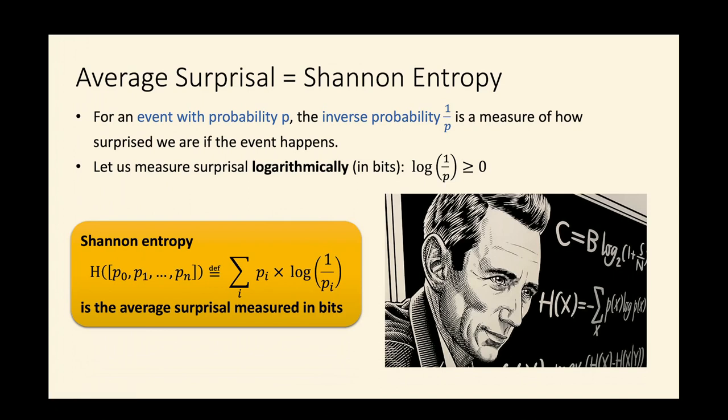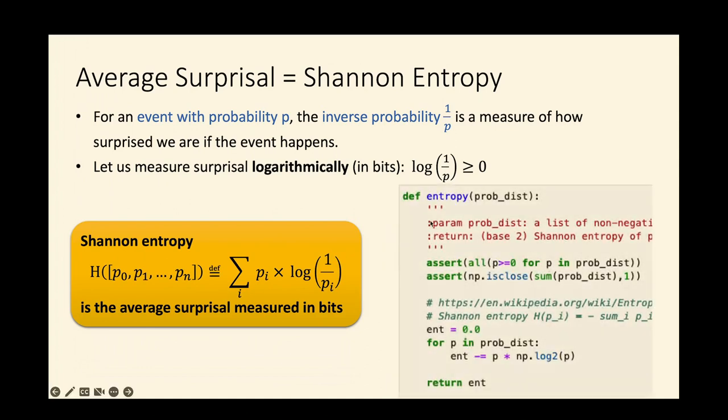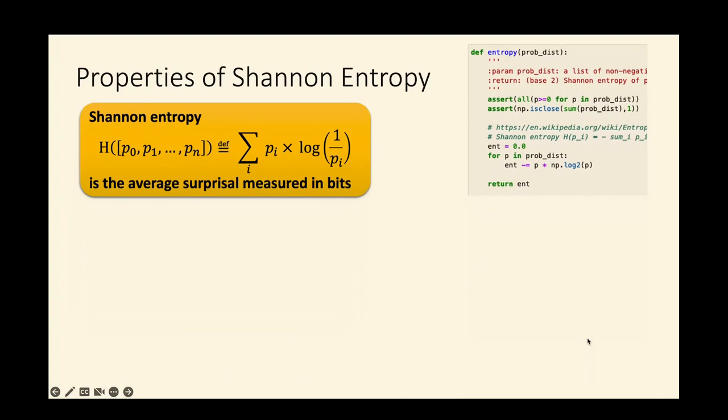So it's a number. If you give me a distribution, I can compute this number. Or you can compute it, the computer can compute it. I wrote a very simple program for that. Again, it's on the Jupyter notebook. And it's really just this sum here, with some check that you actually input a distribution. You start at 0 and then just add up p times the log 2 of p. You have to watch out a little bit with the minus. So here it's not 1 over p, that's why there's a minus here. But that's the rule from before.